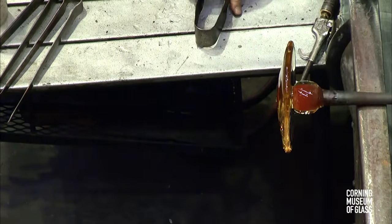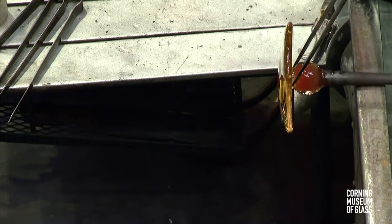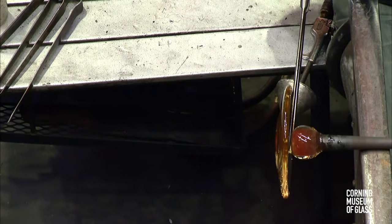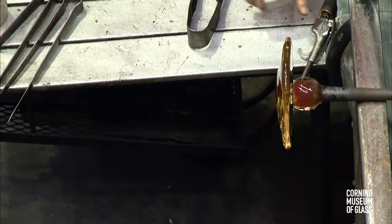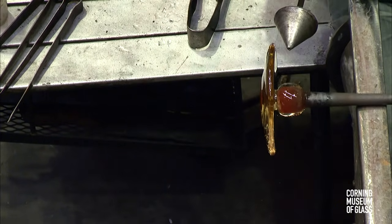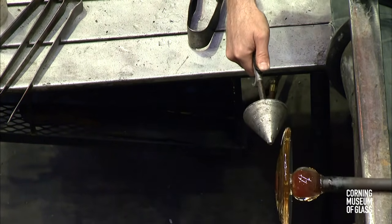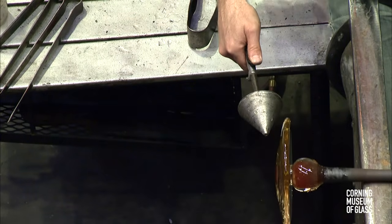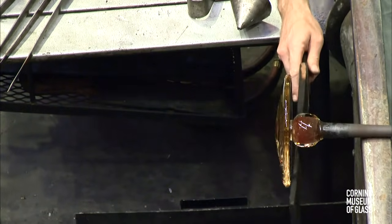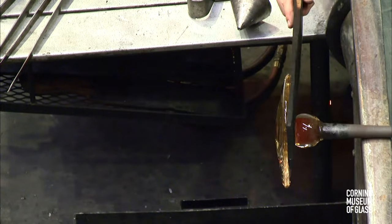So we are just about an hour into this demonstration, which leaves us an hour to finish it up. He's got the bluebird made, he has the two pink flowers made, the branches as well. And so he'll start to put everything together. I think he still has to add the beak and stuff to the bird, the flowers to the branch. So everything's going to start to be put together at this point. So that's that compressed air that he's using to cool the glass. He blows on it not to inflate it, but to cool it off so it settles up and keeps that shape.